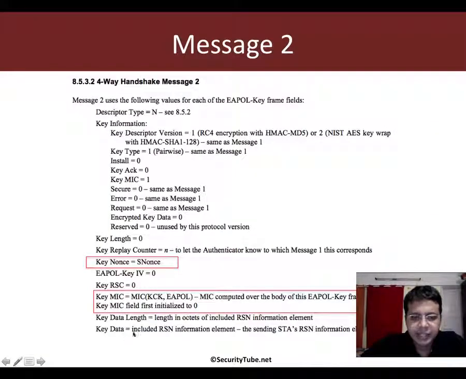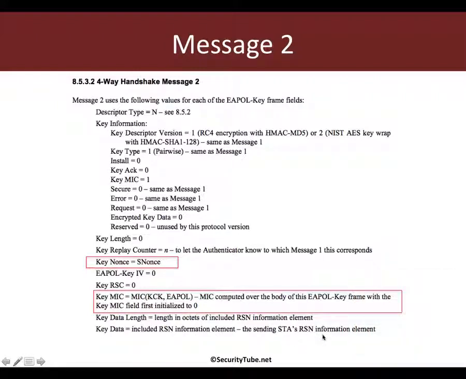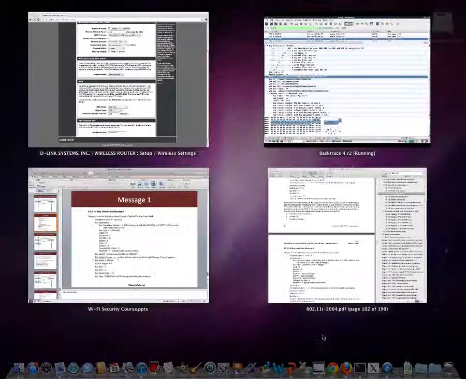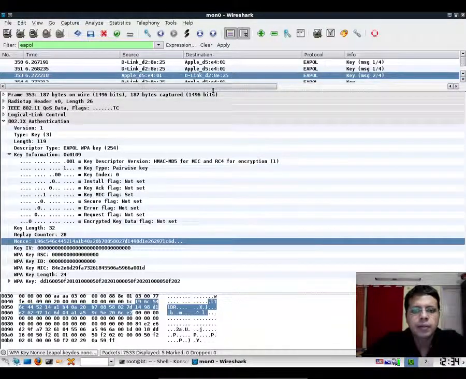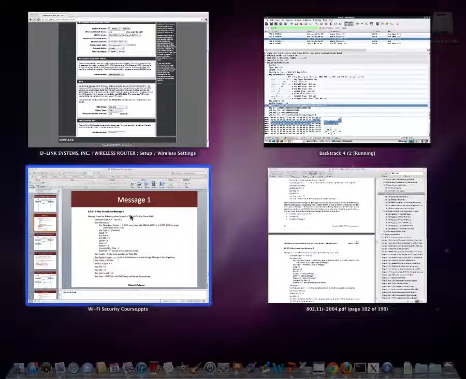It says the key data includes the RSN information element, which basically here is the STA's RSN information element, right? This talks more about the various capabilities of the client itself. Now let's go back to the presentation.